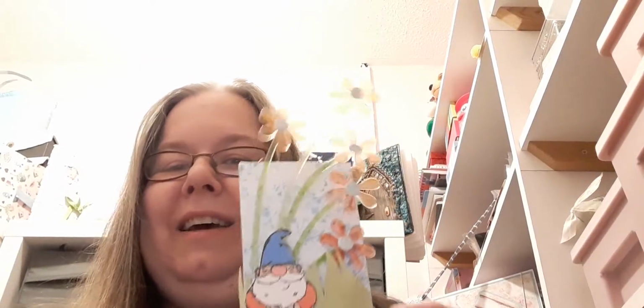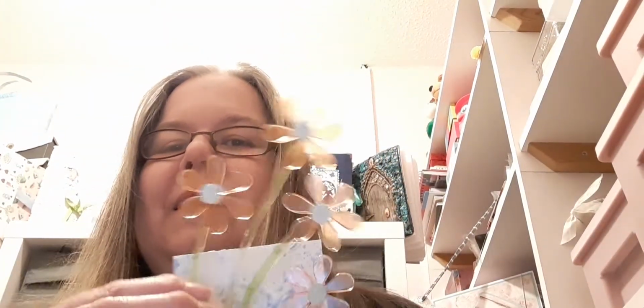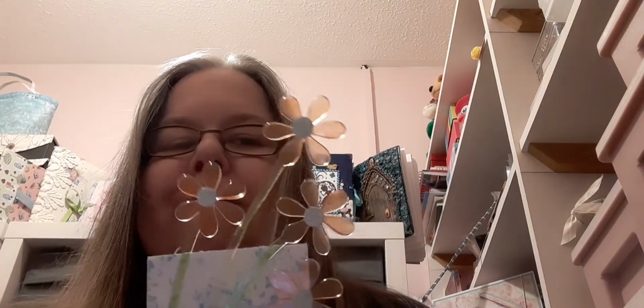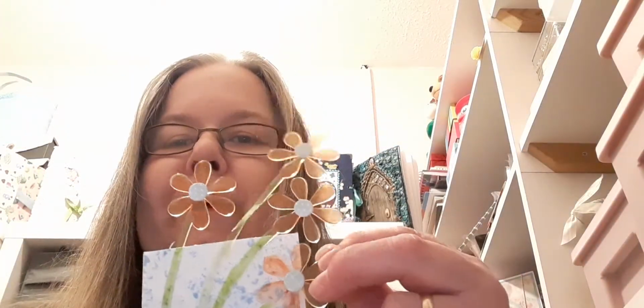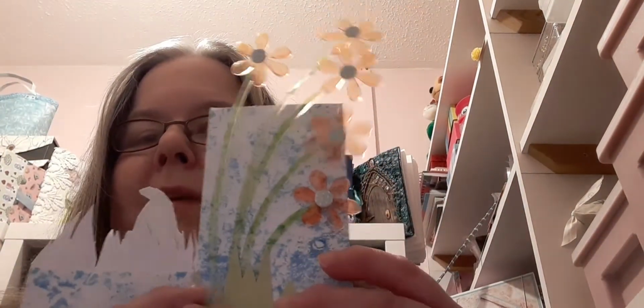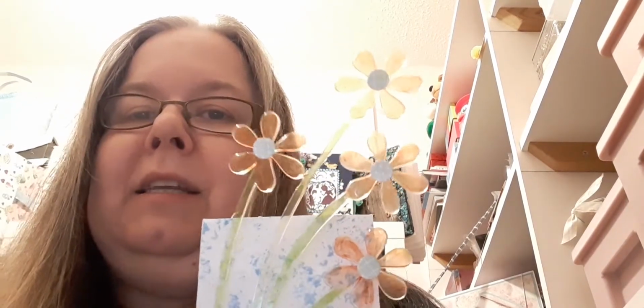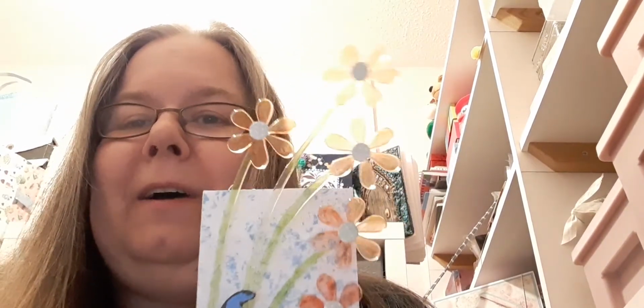So first off, we've got this card that I've made. And the letter was A for acetate. So I've found these acetate flowers. It's a stem, and they were all joined together. Actually, my sister had gave me them. She'd been doing a clear out of our craft room, and she didn't want them, so I thought this would be ideal for my acetate challenge.